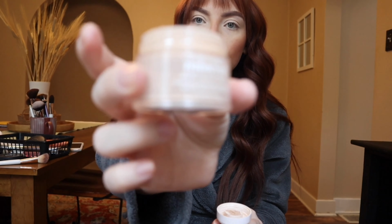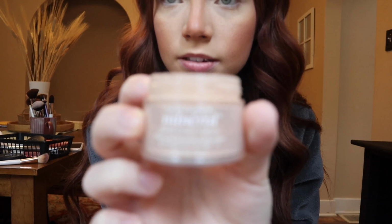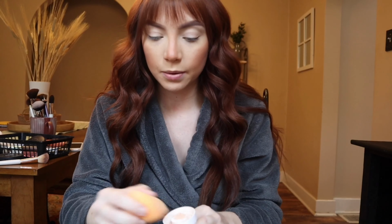To kind of just clean that up and make sure I highlight every area that I want to have highlighted, I'm using this True Match Mineral Loose Powder. I'm pretty sure it's by L'Oreal. I don't know why my camera does not want to focus. There we go. And I'm just going to take my Beauty Blender. I'm just going to go over these places I want highlighted again.